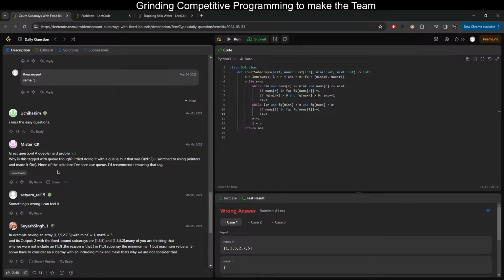Yeah, that's what I was thinking, because like the Q is not gonna work. So he used pointers and made it O of N. So obviously pointers is the way to go.